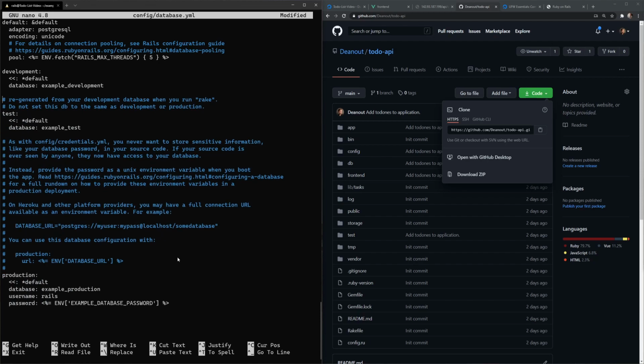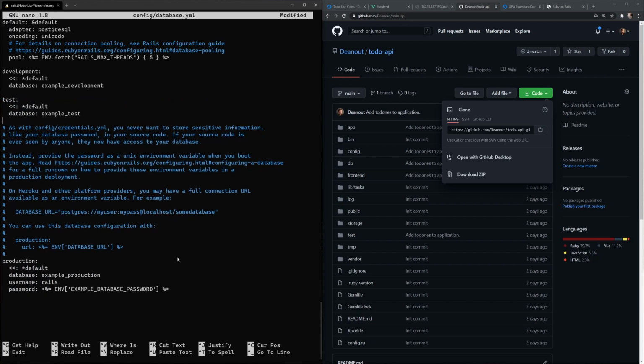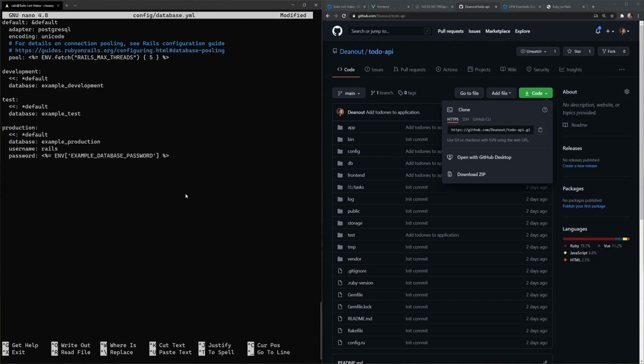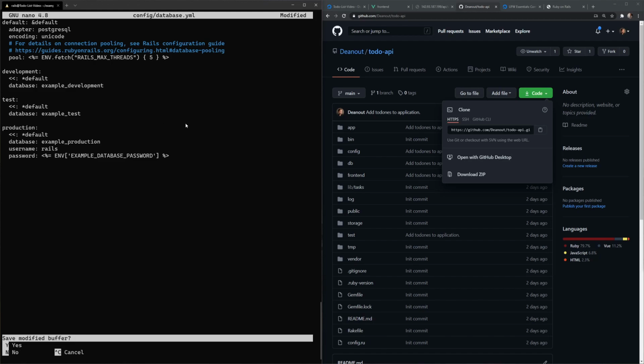Which is a nano command. So if you're using Vim, I don't think it's Control K. I don't remember off the top of my head. I usually don't remember what the commands are unless I'm actively using the editor.